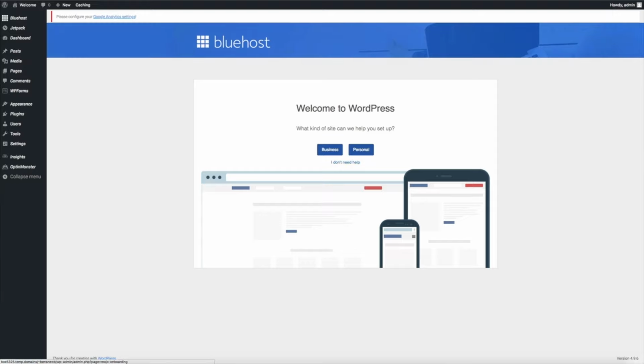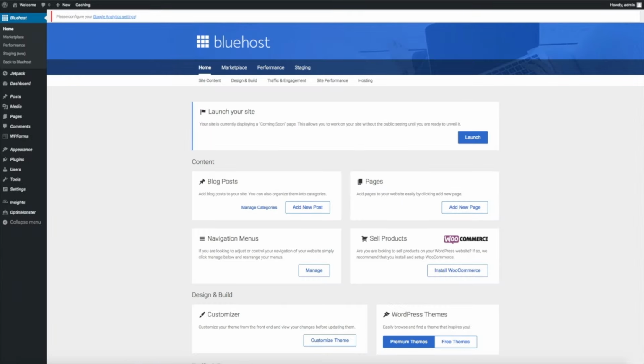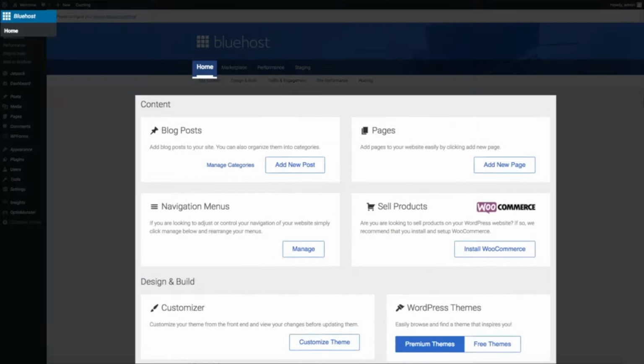And you'll get a much better view of the customized Bluehost dashboard. And again, this is one of the many reasons why I love Bluehost. What you're looking at right now is Bluehost's simplified version of the WordPress dashboard. I like to think of this as being the new home base for your blog. Like I mentioned a little earlier in the video, Bluehost has really made some huge strides in simplifying the entire blogging process so that building your blog and getting your content out to the world is as easy as a click of the mouse. Bluehost has consolidated the most important parts of building a blog into their dashboard. So anytime you want to make a change, update, or publish a blog post, you'll do so through the Bluehost home section of their dashboard.